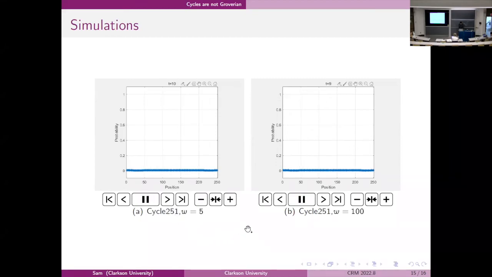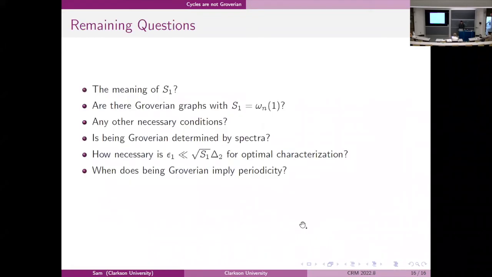So as we can see here, I conducted two simulations in MATLAB, and you can see over the time steps, the time is moving here, and the amplitudes barely move. So that means there's no way you can concentrate on the target vertex. Okay, no matter how long you wait, it will never concentrate on the target vertex. It's not just saying it will be slow, it's actually saying no matter how long you wait, it will never work. There are some remaining questions we have.